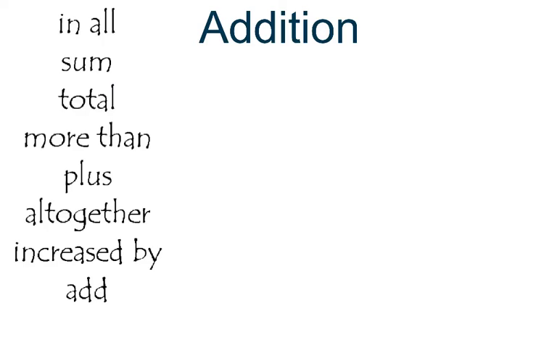Addition is a math operation that happens whenever you combine numbers. Usually when we talk about addition, we're talking about increases, things going up, things that go together to make something bigger. So let's look at some of the word clues for addition. If I have 5 apples and Kinley has 10 apples, we have 15 apples in all. That's also called our sum. So the answer to an addition problem is the sum. So if I said find the sum, you should know you're supposed to add.